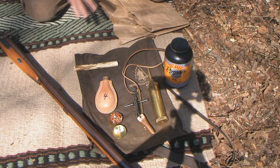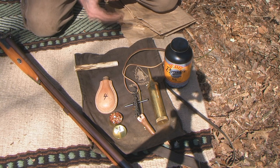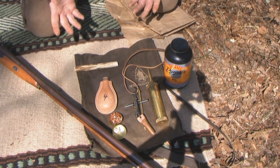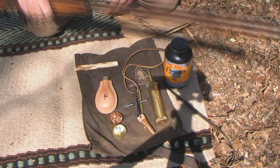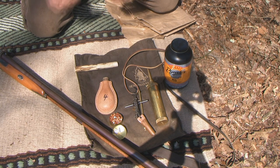We can load this just like we loaded a muzzleloading 12 gauge, or the same way Steve Davis showed loading a flintlock, or we can make preloaded loads to carry in our shot pouch or shot block for very quick reloading. The advantage of having two barrels is obviously two different loads and a quick follow-up shot. A lot of guys have asked about modern double barrel 12 gauges being heavy, but this gun is not heavy at all — it probably weighs less than my H&R single shot 12 gauge.